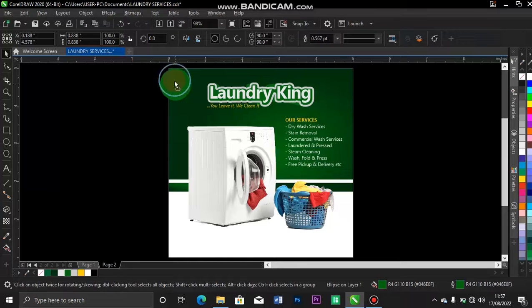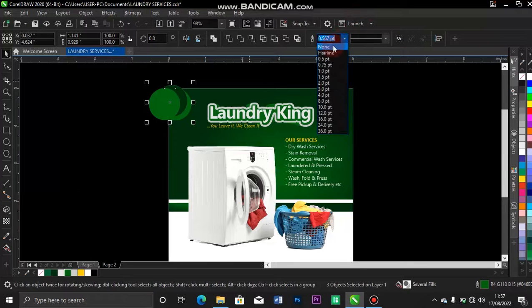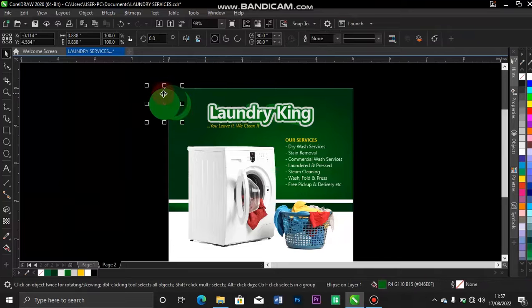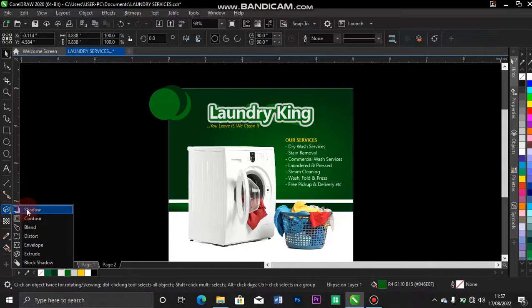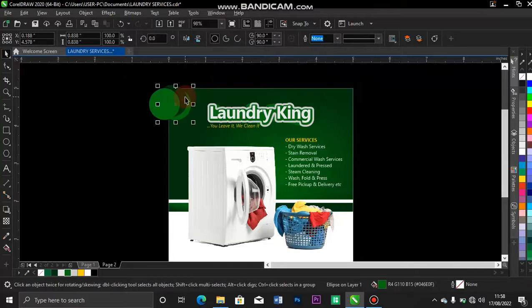I duplicate this like this and leave it here. Then I change it to the deeper one. I leave this one here like this and make it a lighter one. Then I can remove the outline for everything. Then for this, I add my shadow. I just create it like this, bring this down, change my feather to 10. Applicable to the greener one. I come back to my shadow.